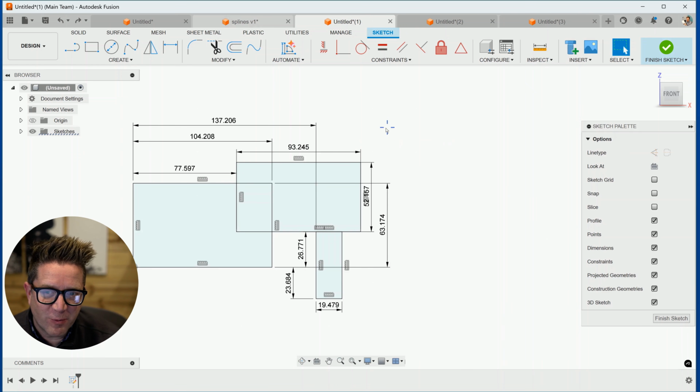Now, one powerful pro tip that I haven't mentioned is something very similar to what we used to have in SolidWorks called the power trim. If I come up to trim, instead of hovering and selecting what I don't want, I actually can click down my left click and hold and then drive it over what I want to get rid of.